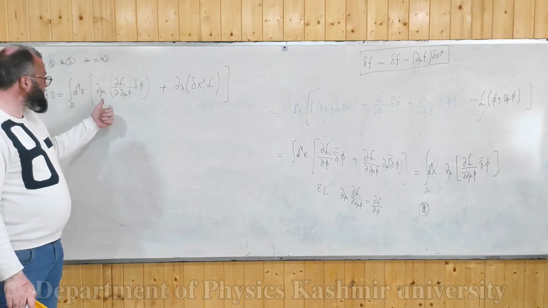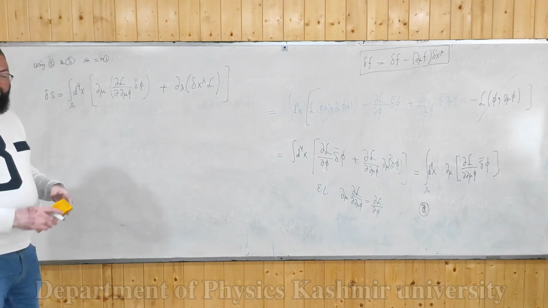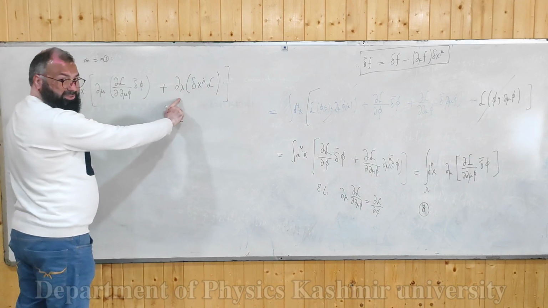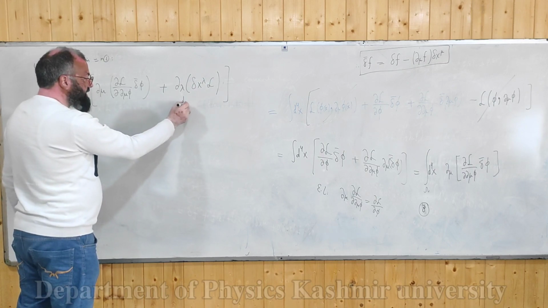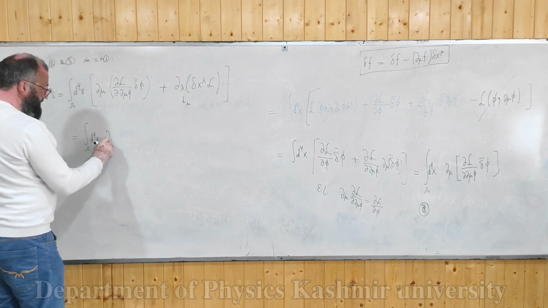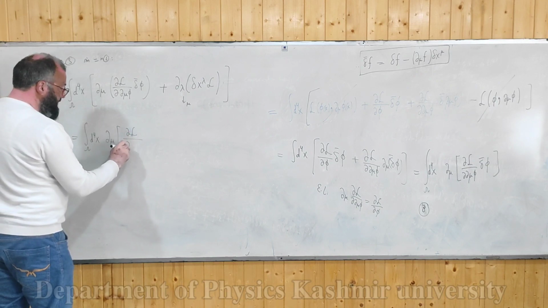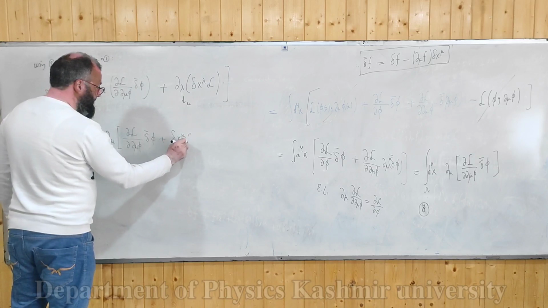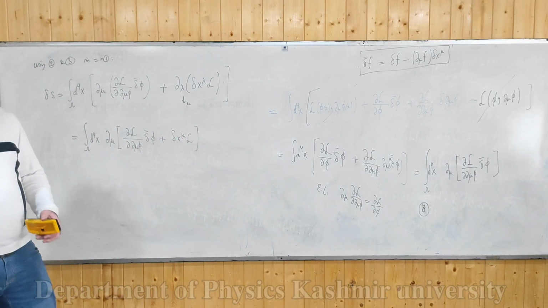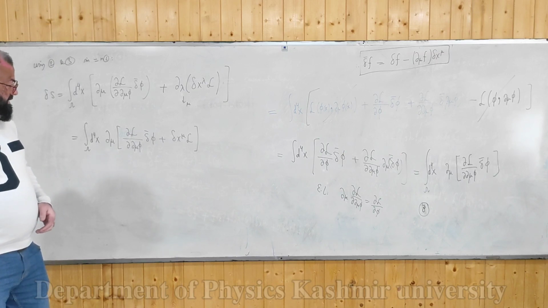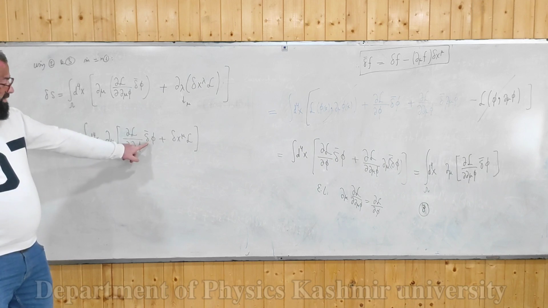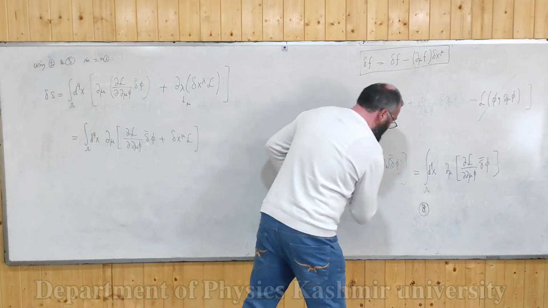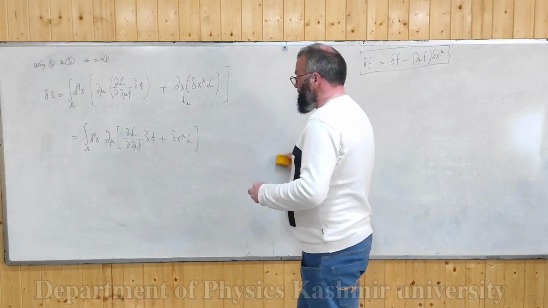So since you are having partial mu, let's put mu here. You can write it simply as integral over omega d4 of x. Since this is a dummy variable, you can put this lambda as mu. So then you take partial mu out. What remains there: partial L by partial mu phi delta bar phi plus delta x mu L. Clear? Got it? Okay. So now let's write this delta bar. What is delta bar phi? Delta phi.